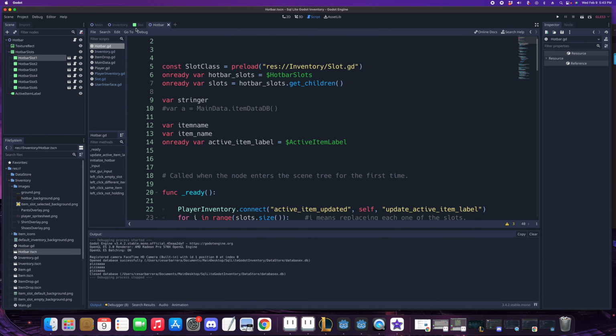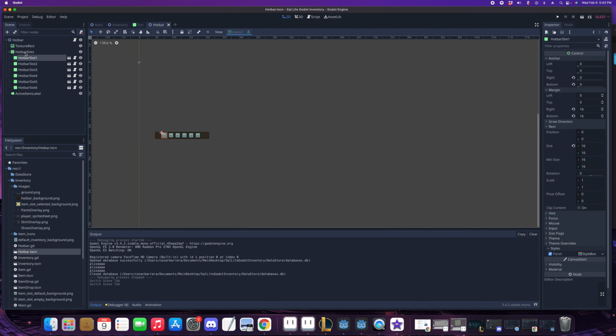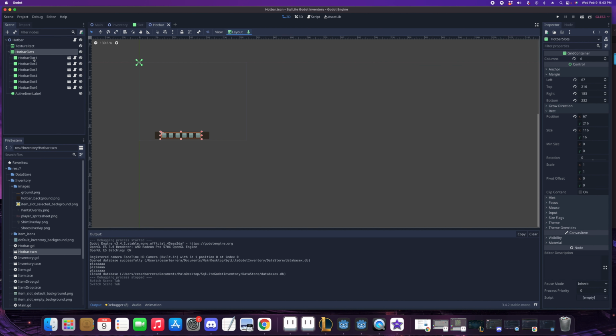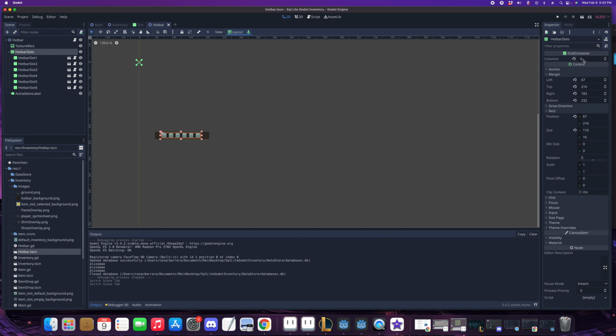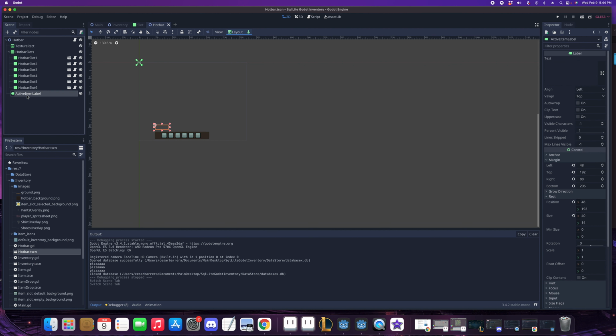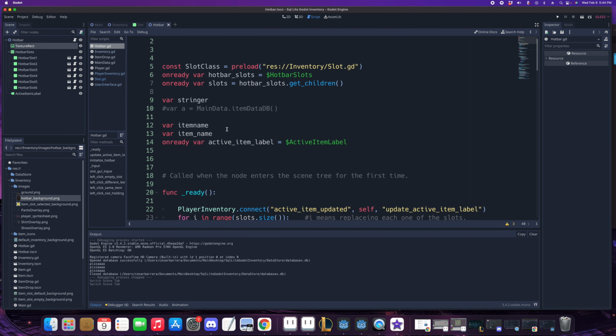We're going to copy and paste, for example, the inventory. We can copy that and we can put it here, so it will be exactly the same. We will get new slots, so we make sure to make 6 of them, assign this to 6 columns, so it's split in a horizontal line, and we add a label called the active item label, which is gonna be on top of here, just right here. On top of that, we assign a texture here, this one, hotbar background.